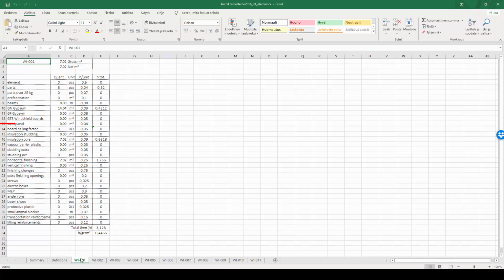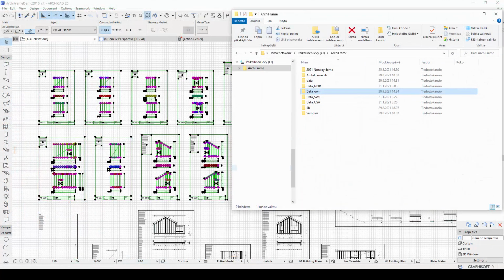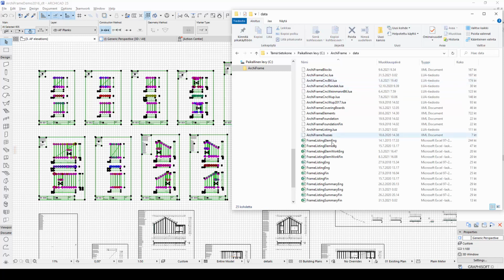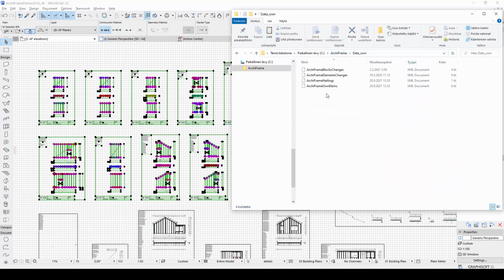As you can see, it mistakenly says that the element contains 0 square meters of wind boards. This is because the wind boards were classified incorrectly when the quantity takeoff was created. I will fix this problem by fixing the classification in my user-specific settings folder. First, I will open the main data folder and copy the frame listing element work eng Excel file from there to my user-specific settings folder.